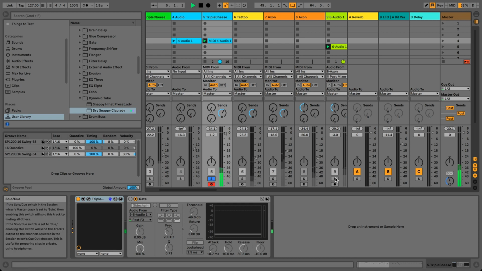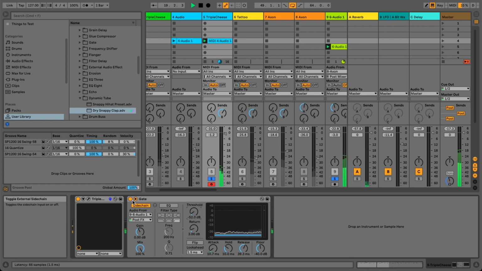And what I wanted is kind of vibrating the sound a little bit, and I used the gate, sidechaining it to this track here, but not too much, just so that it vibes a little bit.